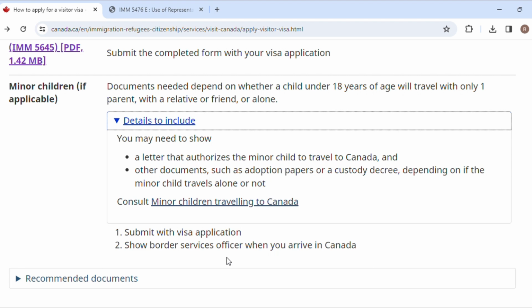Let's just make sure you read all the options before applying so you don't miss out on anything, right? We want to be on top of everything. And let's take note of the next part of this video, which is the recommended documents. Guys, it is recommended, it is not compulsory, but it is one of the most important parts of your application, because what makes you stand out from other applicants?